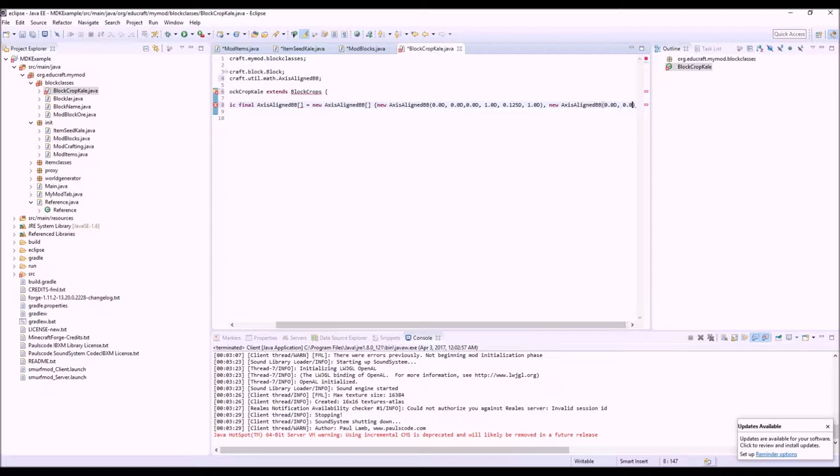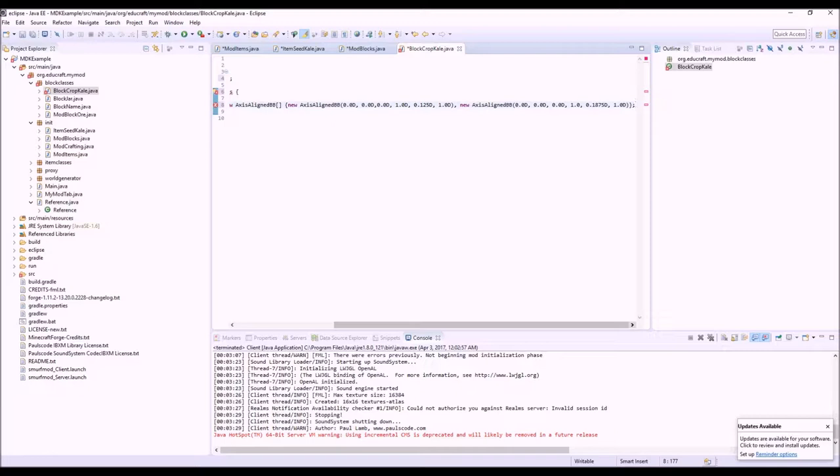But I'm going to give it a little bit more height. Oops, wait, I skipped one. Two, X, Y. Okay. Nope. X, Y. So yeah, give it a little height and expand it a bit along the z-axis, so 0.1875d, 1.0d. And I'm just going to add the semicolon right here to help.